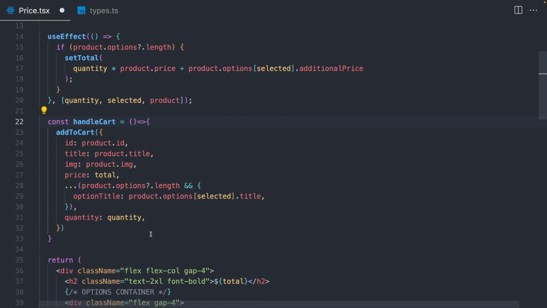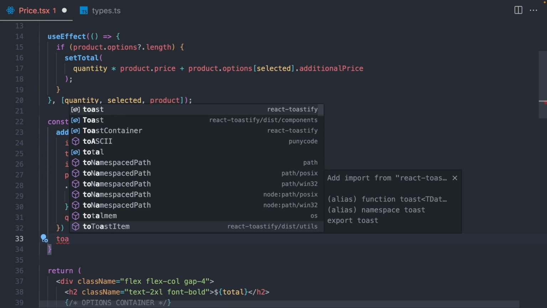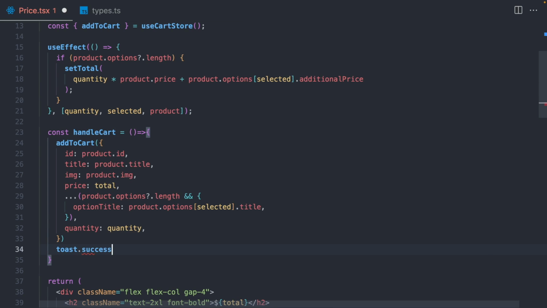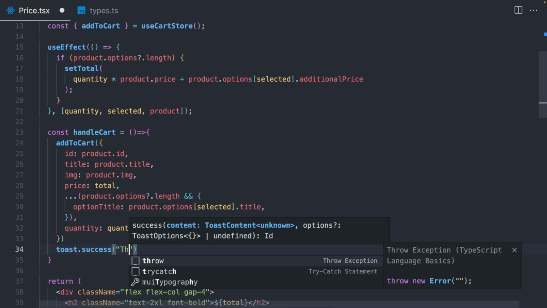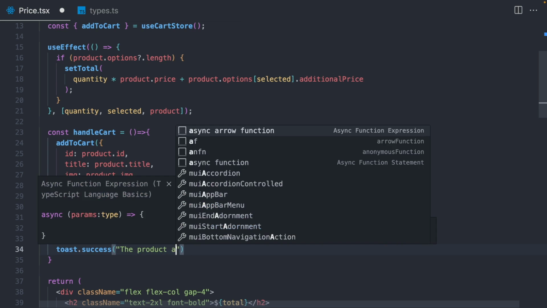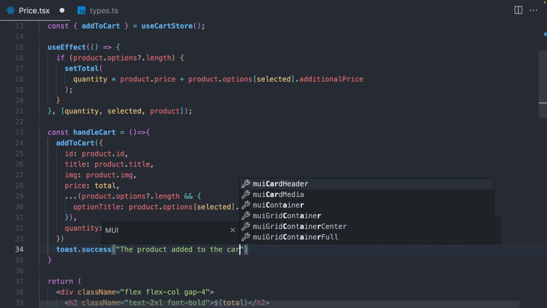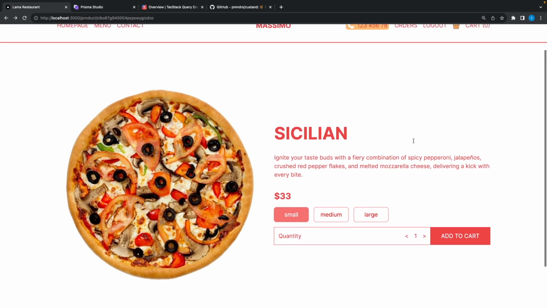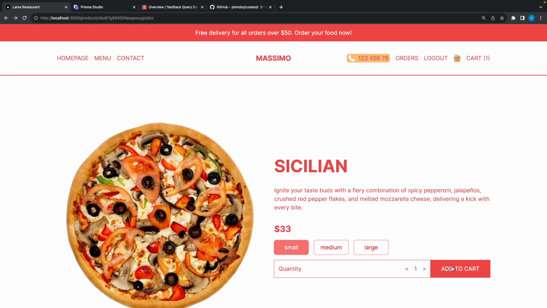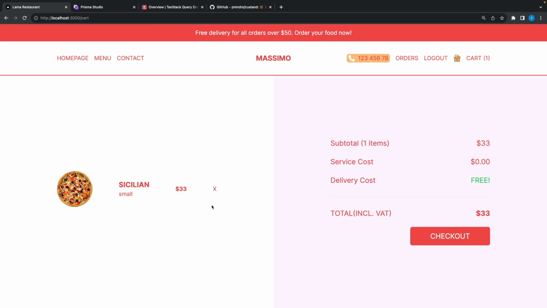And finally, I will say toast success message, and my message will be the product added to the cart. Let's see. I hope everything is alright. I'm gonna click here. As you can see, cart is 1 and our notification is here. Let's check inside, and perfect. It's that easy. And if I click here, it's gonna remove, and our cart is 0 again.